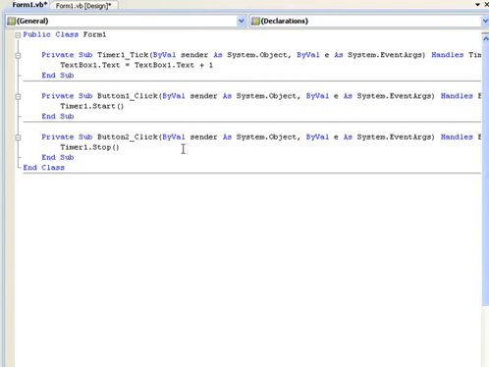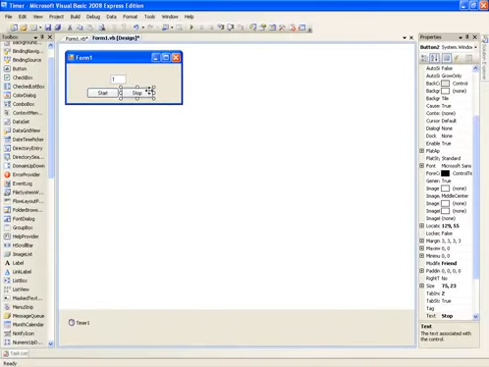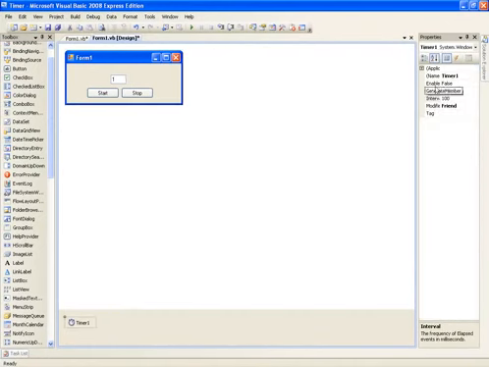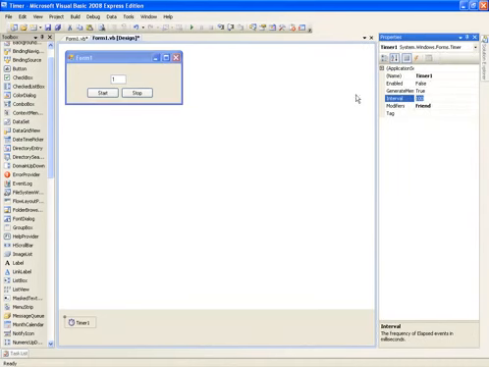So now we're nearly done. The last thing we need to do is to configure how often the timer will execute the code. So all you do is simply click on a timer down here, and then up here near the bottom you'll see interval. Now for every 1000 that represents a second, so change the interval to 1000 for a second, and then if you want 2 seconds it's 2000 and so on. But let's just change this to 1000.